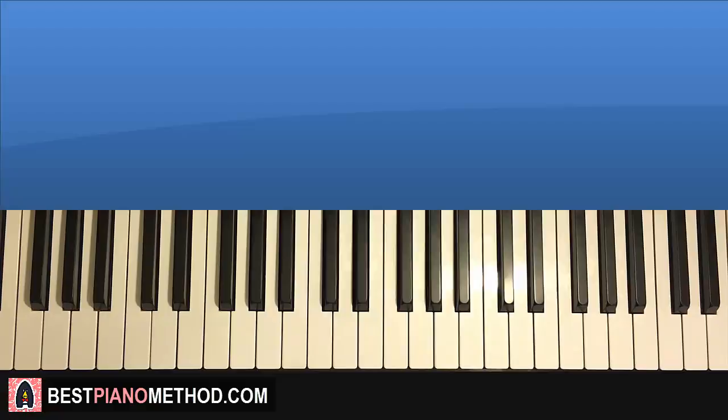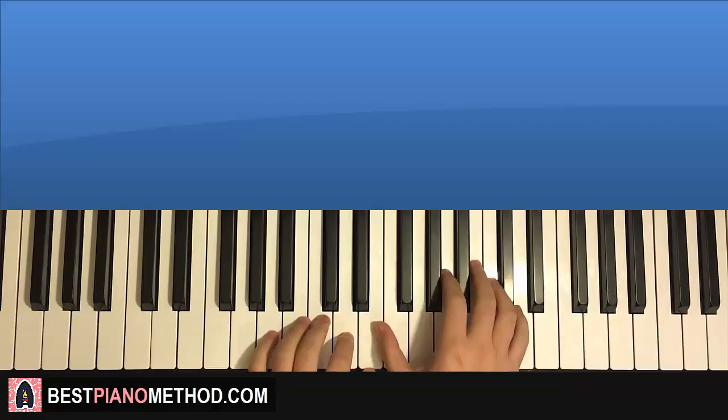Okay, so this is a pretty old song, it's old but gold, really awesome stuff. We'll be teaching pretty much most of the song because I can't really think of how to break it up, but to include most of all the sections. So here we go, I'll give you a preview of what you're going to learn. It goes like this, it's really nice.